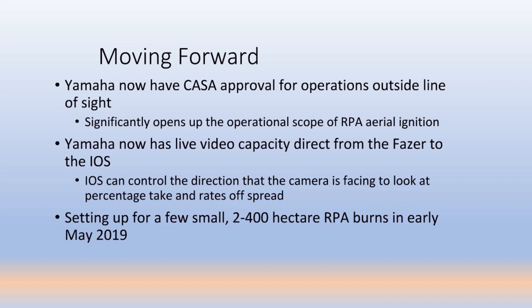For Dale, because the imagery you get from a drone is 2D as opposed to 3D when you're using air observers, did you find it needed people to adjust to how to estimate flame heights and rate of spread? So flame heights and rate of spread is usually done from the video feed rather than still imagery. That requires having, again, an air observer kind of person or an offsider to the pilot that can evaluate that from the live video feed. The still imagery coming off it is more for after action work, so processing it into aerial photography and the like. It's actually the live video feed that gives you the flame heights and the rest of it. Back to you.